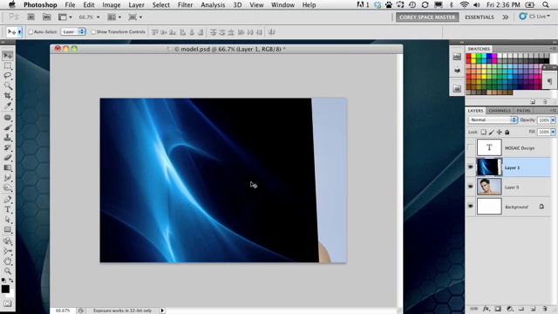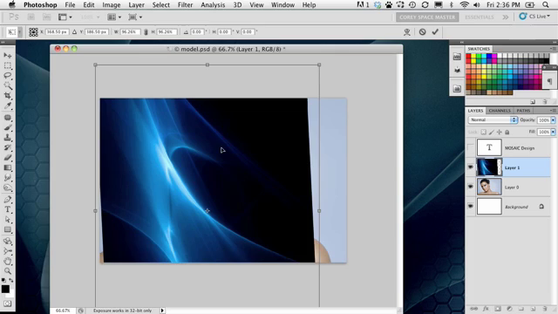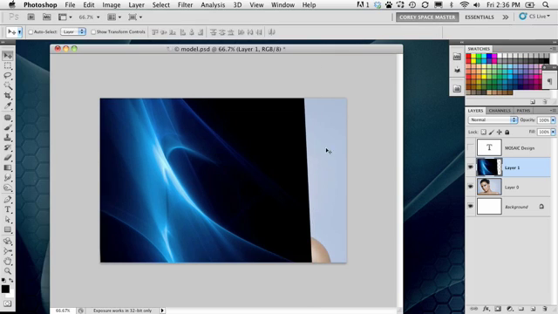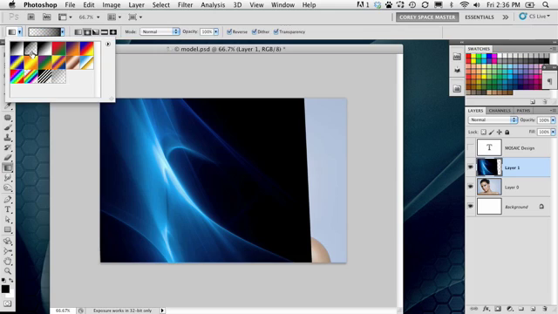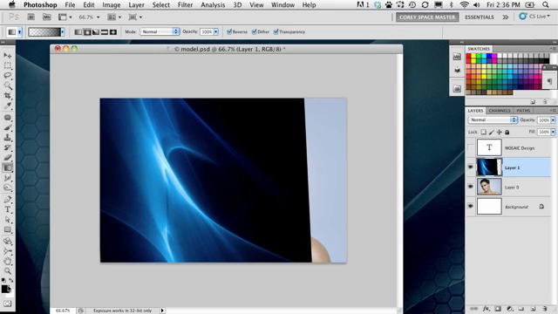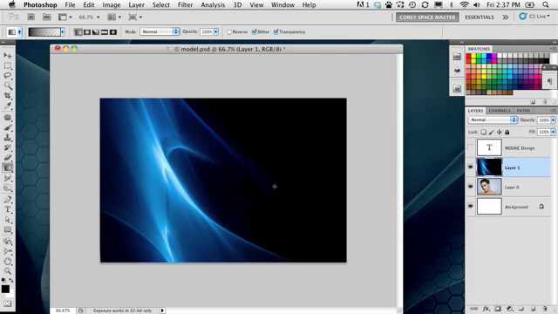Now at this point, I'm going to scale that down a little bit more. You can see that some area off to the side here is visible, and that's because of the positioning we placed this graphic. So I'm just going to use the gradient tool and grab the foreground to transparent gradient, with black set as my foreground color, on that layer containing the graphic. We're just going to go over here and apply a gradient. Let's actually do a linear gradient. We'll just add that over there. There we go. So now there's the overall image.